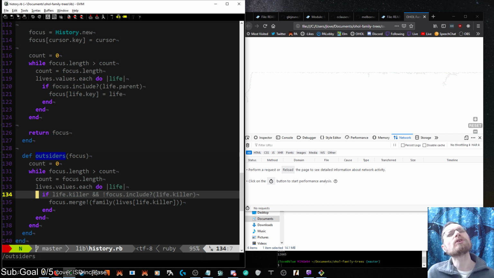Oh, well, it could be transitive. If one person killed multiple families, then that would end up making, or yeah, it could be transitive links, but we're not getting any killer links.